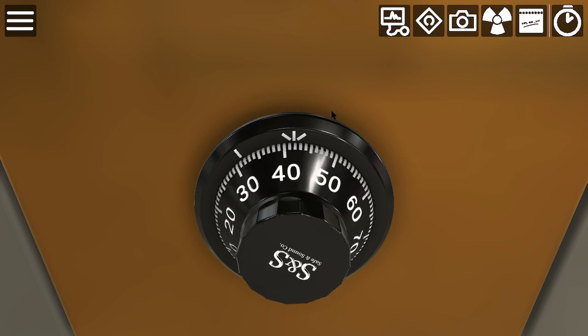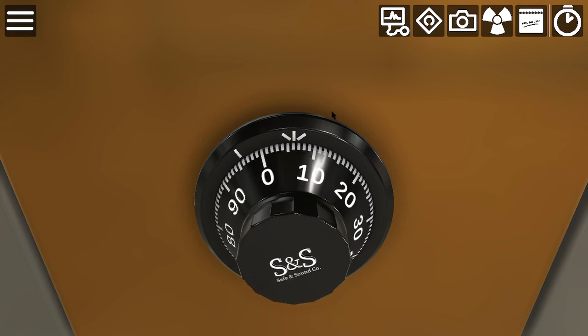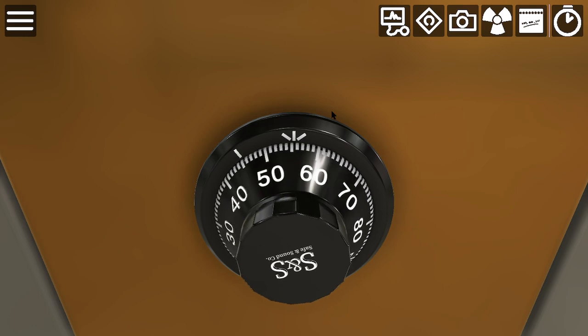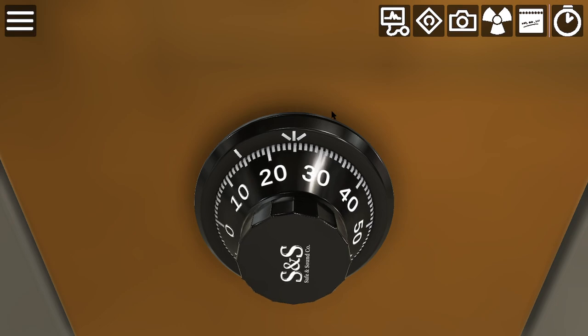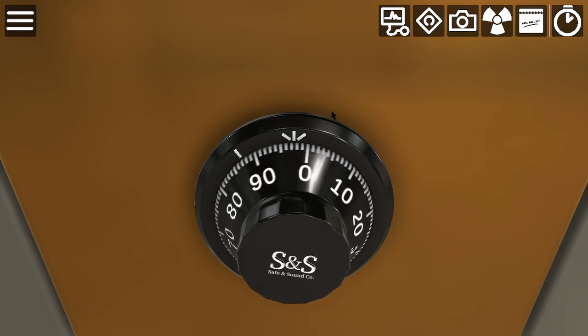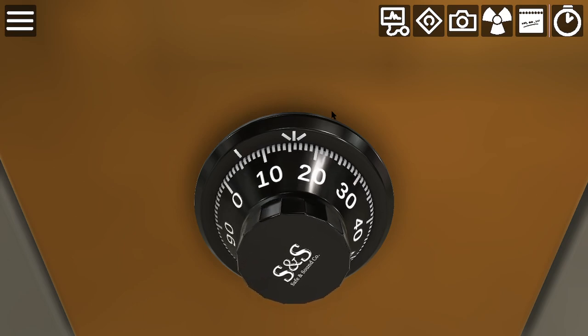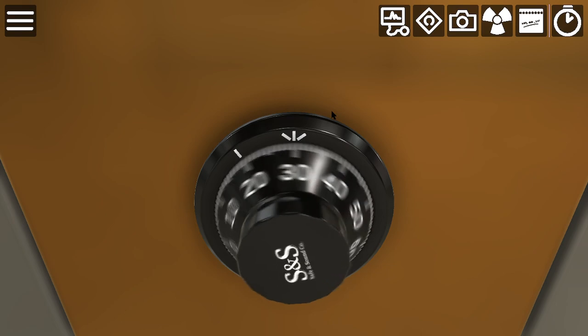All right. Let's do a random one. Let's go 40 for the first one, or whatever that number is. It doesn't really matter. 1. Where's 25 here? 25. 25. And then the wheel 3, we got to go left. Okay, 25. There we go. Let's go back to 0 here. Oh. That is strange.